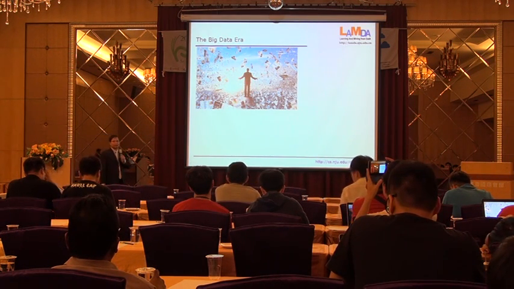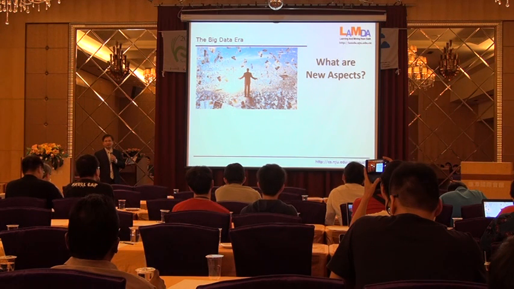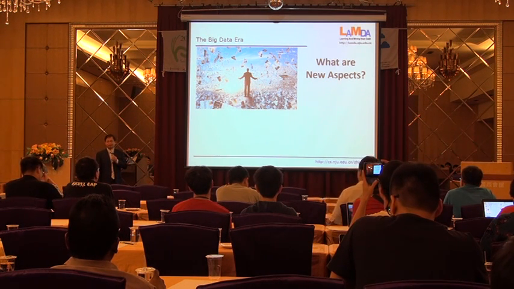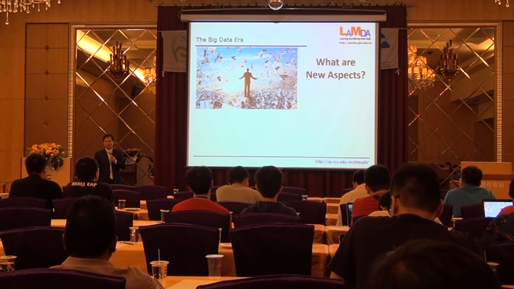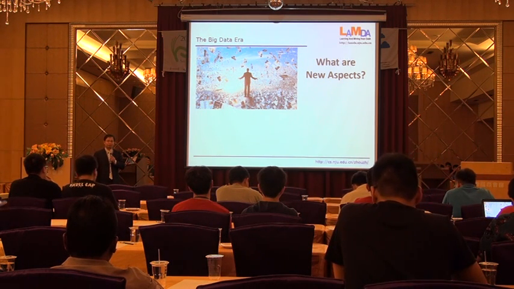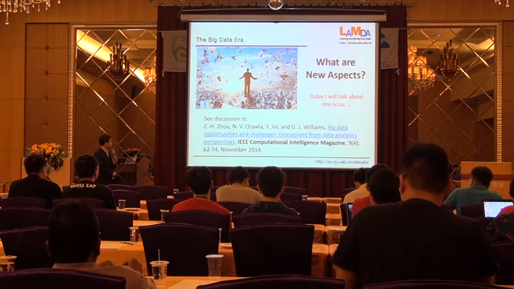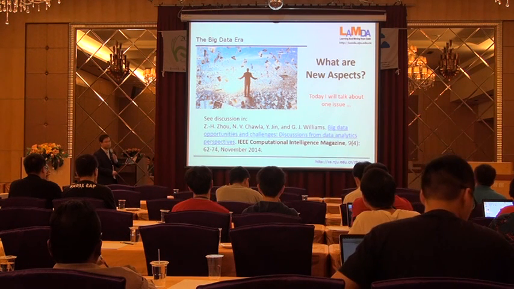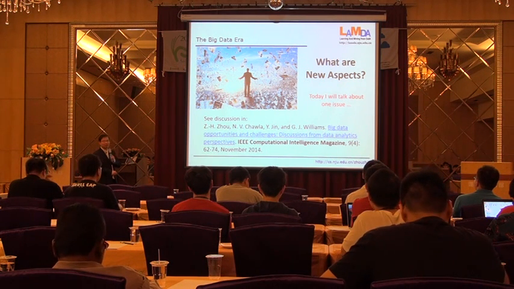So nowadays, every day, we hear something about big data, and this is a buzzword. There are many people trying to analyze what new aspects big data brings to intelligent analytics or machine learning, and there are many discussions. Some of these discussions bring some new aspects, some are not really new. Some trends actually appeared more than 10 years ago. So we had a discussion paper last year published in the IEEE Computational Intelligence Magazine. In this paper, we analyzed that there are some new aspects, and some are not as new as many people expected. So today, I will just talk about one issue.